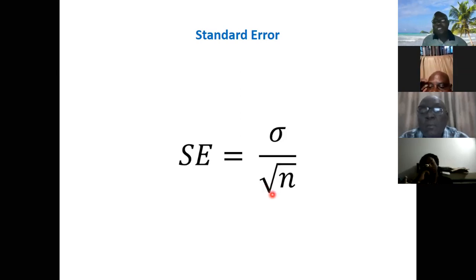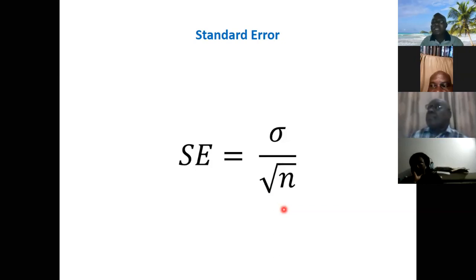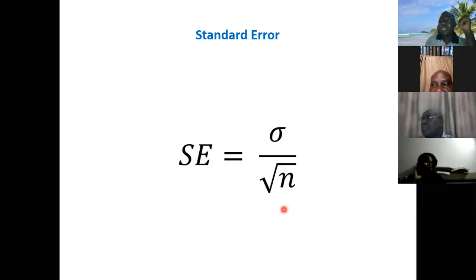Look at it. The denominator is the square root of the sample size. That shows that when you increase sample size, it will decrease your standard error. If the sample size is reduced, of course, your standard error will jump up. We already said that when your standard error is very small, it means you are more precise. Your estimate is closer to the parameter. So if you want to increase your level of precision, you increase the sample size, because it's the denominator there. When you increase the sample size, it reduces your standard error.